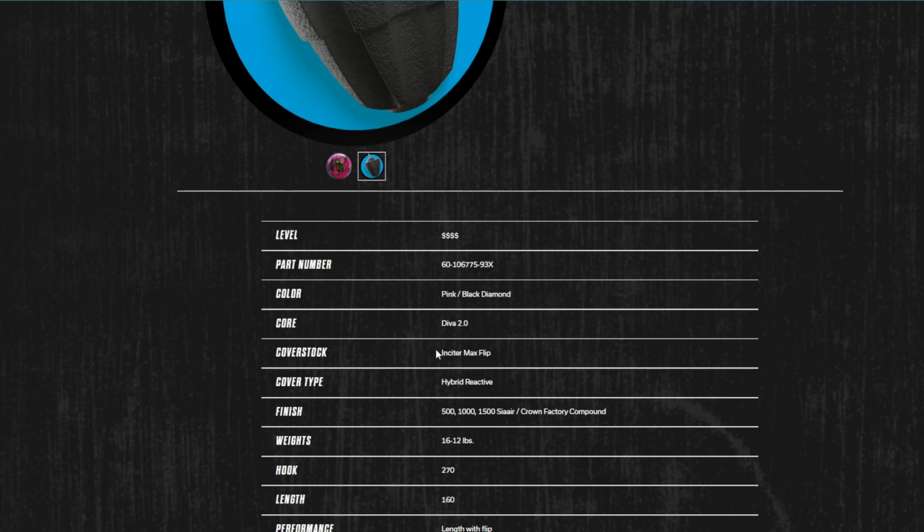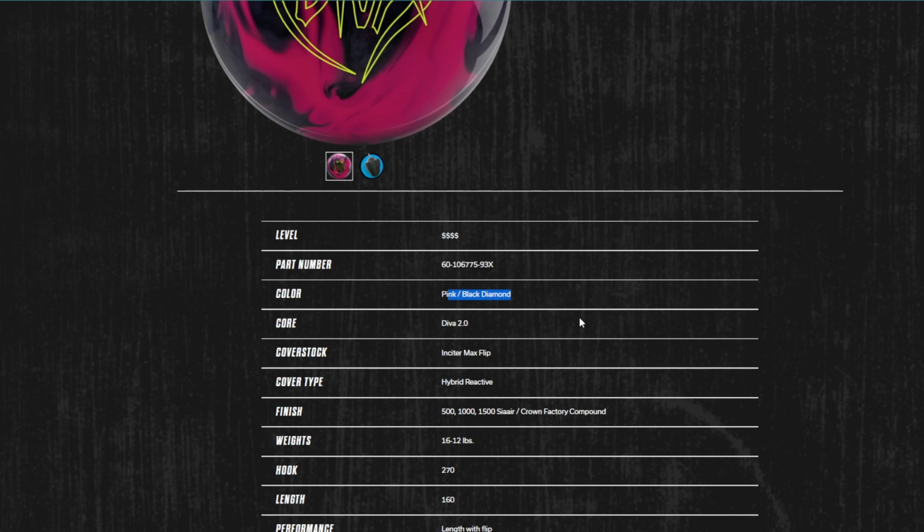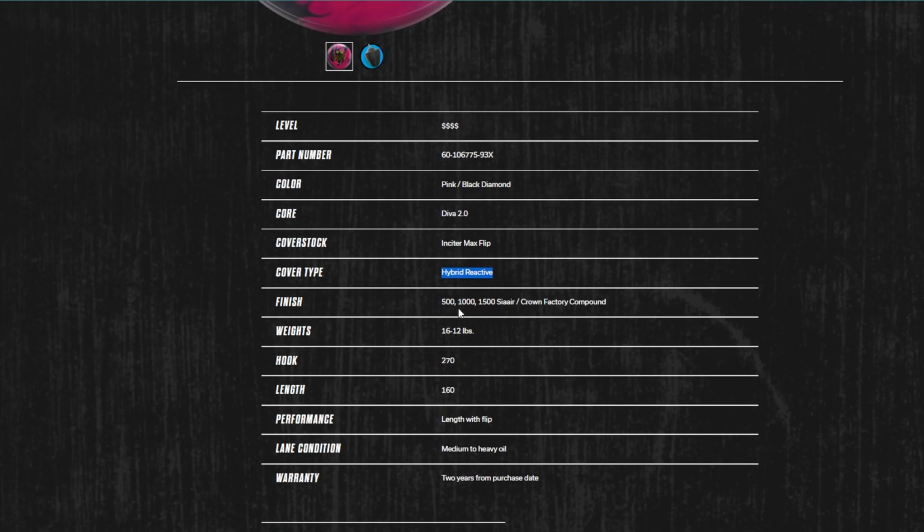So this ball has the Insider Max Flip cover stock. If you follow DV8, they have a lot of Insider core covers. That's their thing. I do like that cover, by the way. Diva 2 core, pink and black diamonds. So, you know, that's a really nice color scheme. Not going to lie, shelf appeal looking really good. Lots of contrast. This is a hybrid, okay? And it's a shiny hybrid because even though this thing looks polished, this is actually 500, 1000, 1500 Siaair Micropad with Crown Factory Compound.